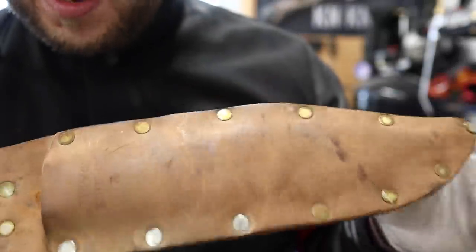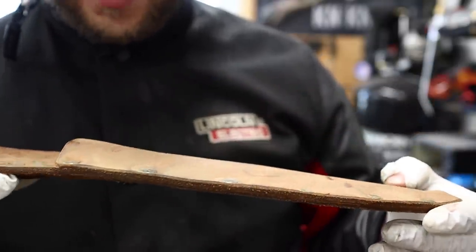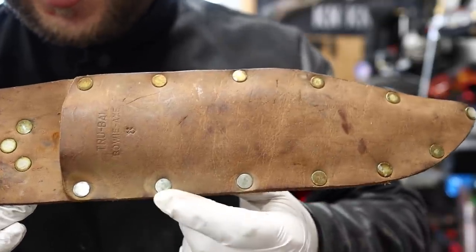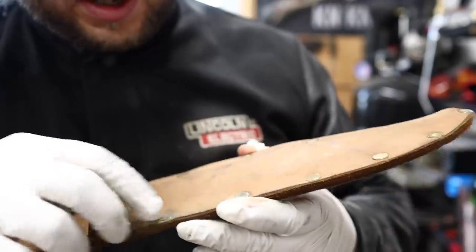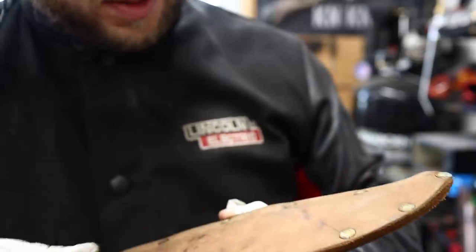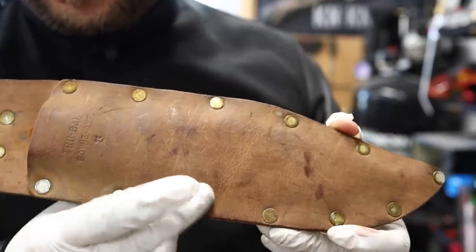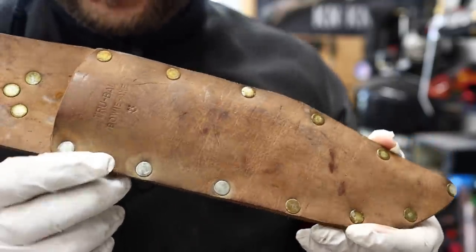Sheath is overall not bad. Very solid, very sturdy. Just a little worn, deconditioned looking. We covered that on a recent video. Just started touching up those brass, well, they're not brass, like a nickel pin. They've got some kind of shellac or something over them, probably from a sheath coating in the past. We'll clean that up. I've already started right there. We'll go ahead and finish those.